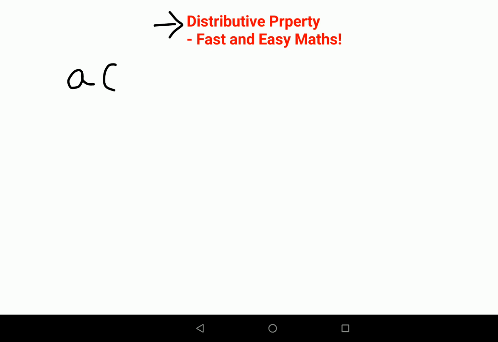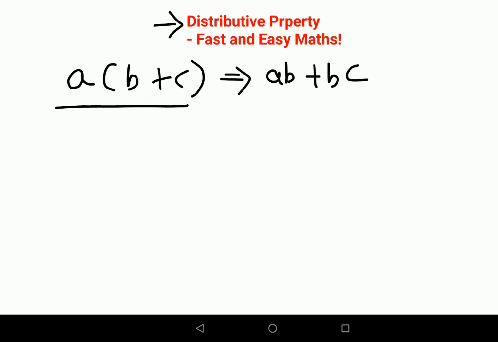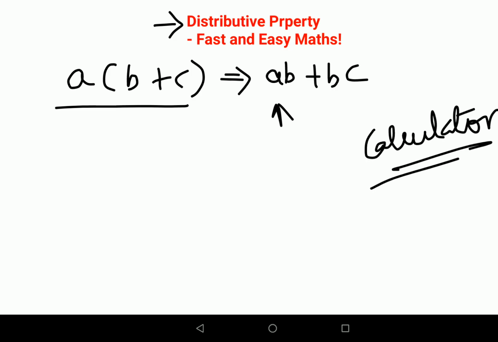So here, if you have a into b plus c, all you can do is ab plus ac. Now the problem is, students find that this is actually much easier than this particular part. And I agree, this looks more difficult because here you're multiplying twice and here you're just multiplying once. But I'm going to show you how you can use the distributive property in your everyday life. This is one of the best properties because, trust me, with it you can do multiplication in your head. You will actually become a human calculator.